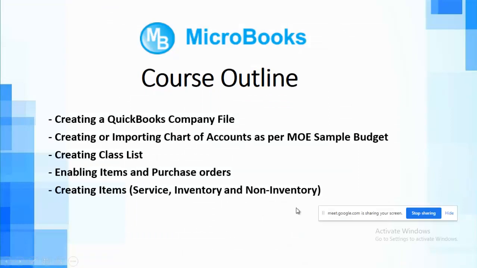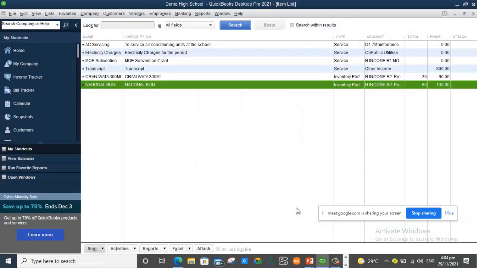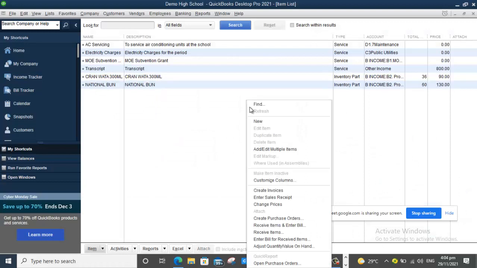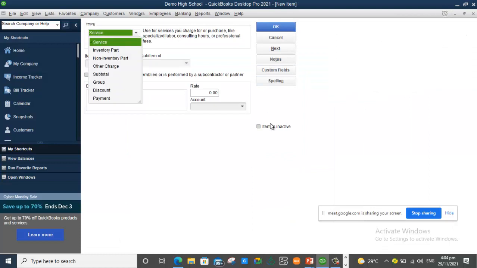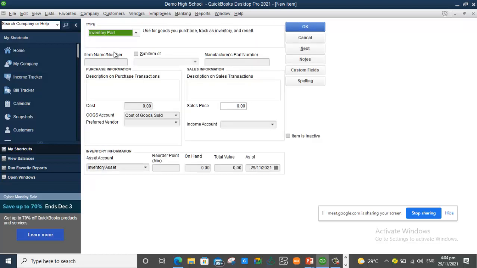We are going to create non-inventory items now. Non-inventory items could be items that are tangible, but you don't want to track them. So this can be like mark registers for your teachers, because it's not something that you are going to be reselling.